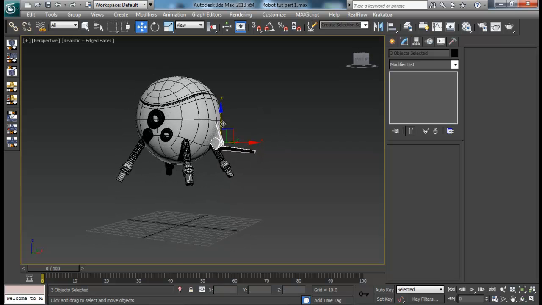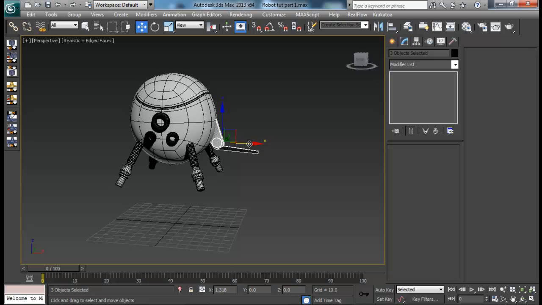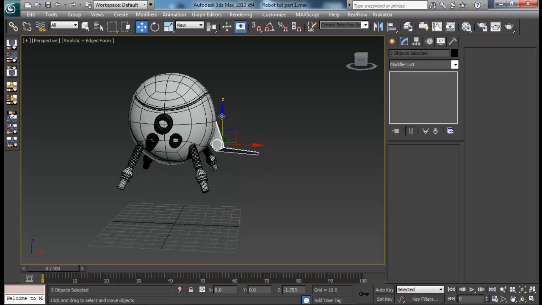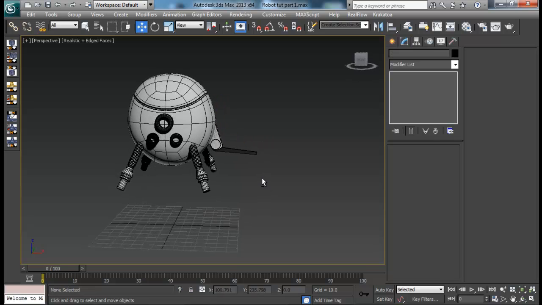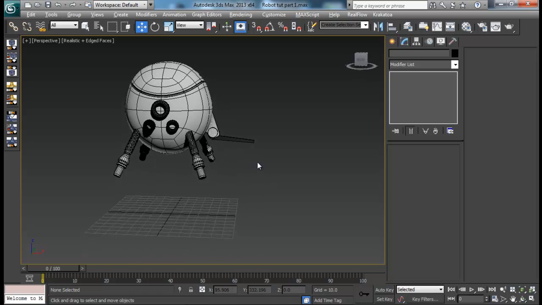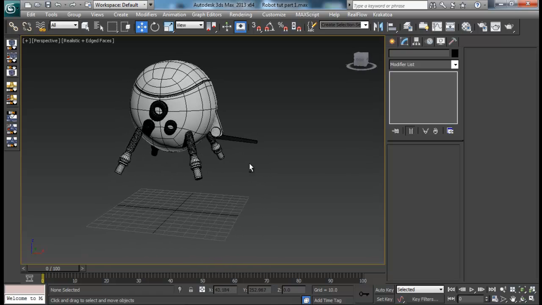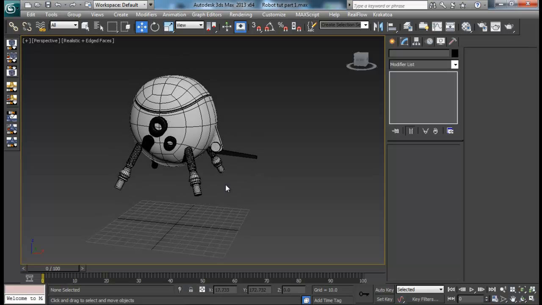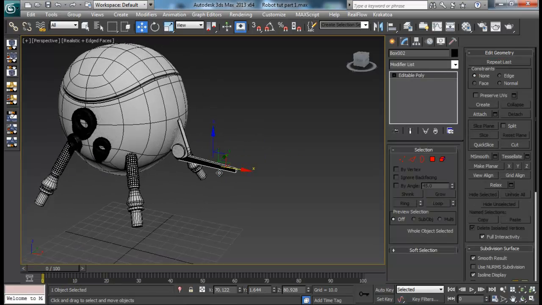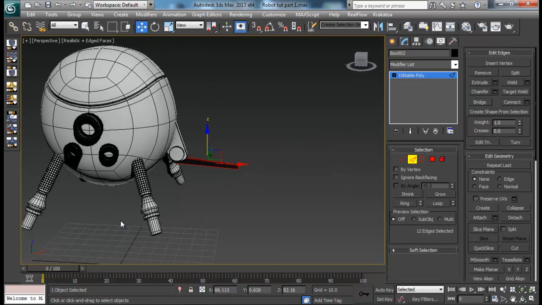Here. Okay, I guess that'll be fine. Okay, it's looking good. Let me just do a chamfer for this one as well. Select all the edges and do chamfer.